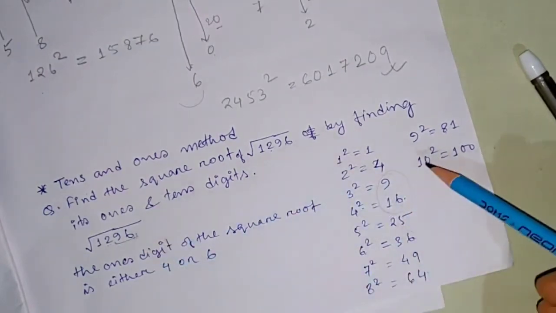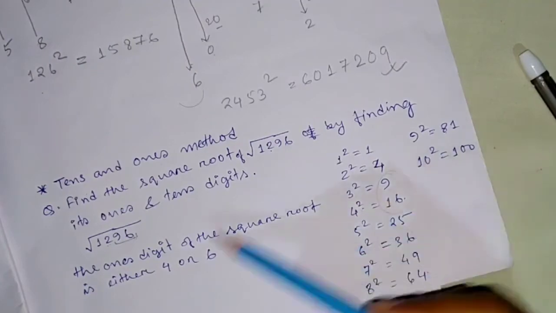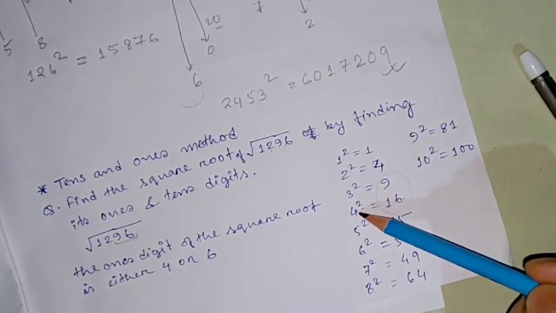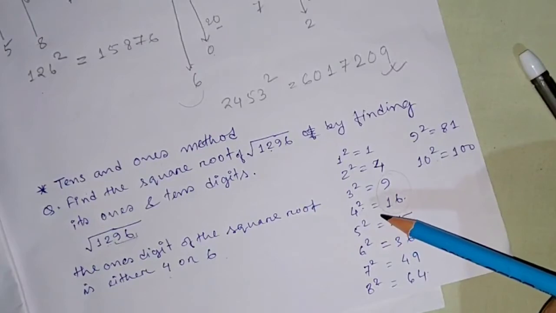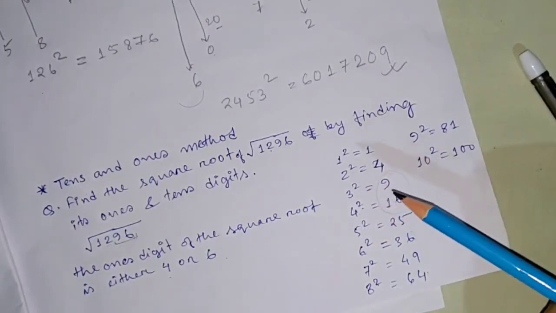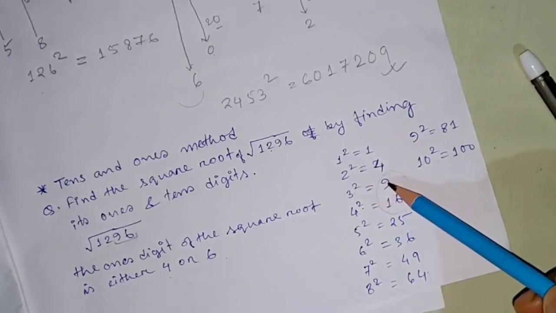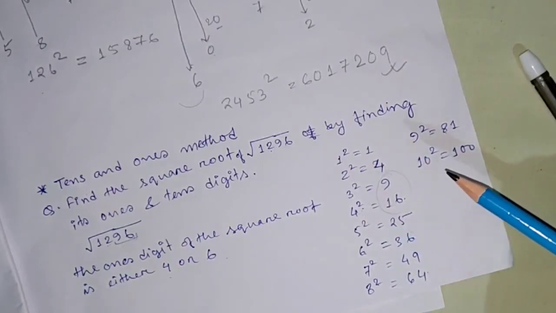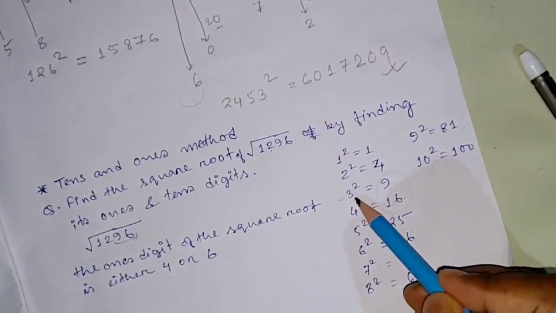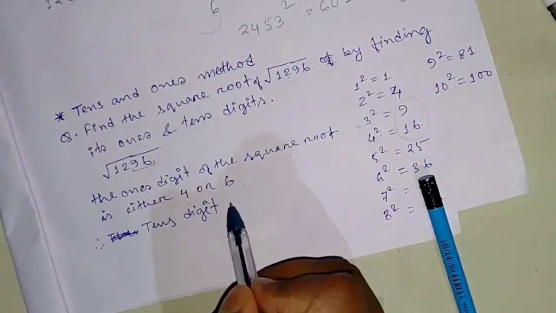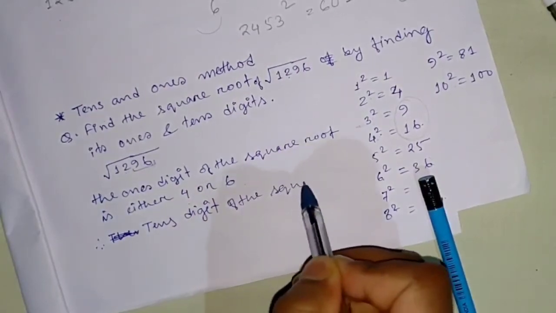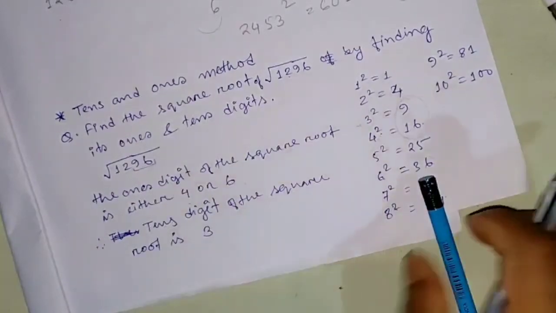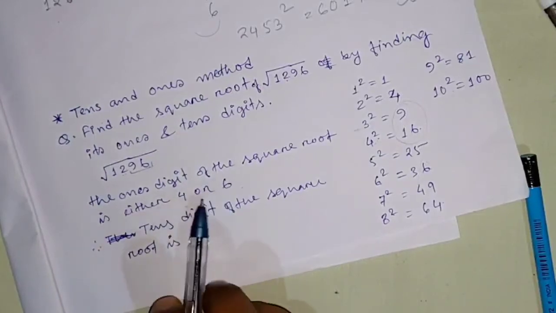जैसे कि यहाँ पे 6 था तो हमने 4 और 6 दोनों को ही ले लिया था, लेकिन यहाँ पर भी दो नंबर है, जैसे 12 किसके बीच में आता है, 3 और 4 के बीच में आता है, लेकिन हम यहाँ दोनों नंबर को नहीं लेंगे, हमें कौन सा नंबर लेना होगा जो सबसे छोटा है। So you can see 3 square means 9, it is the smallest number, meaning less than 12, and 4 square 16, it is greater than 12, that's why we have to take 3, okay 3. Therefore, tens digit of the square root is 3. Okay, so ones digit we got 4 or 6, and the tens digit we got 3.